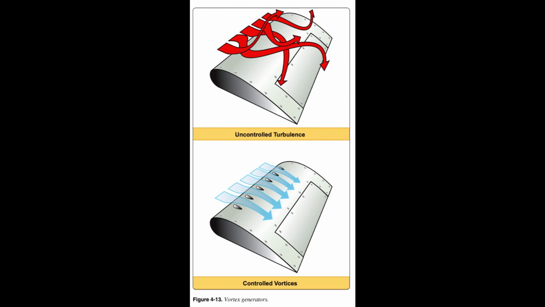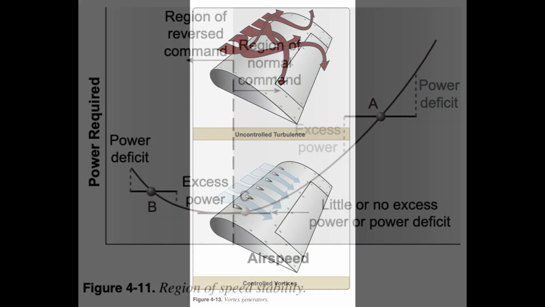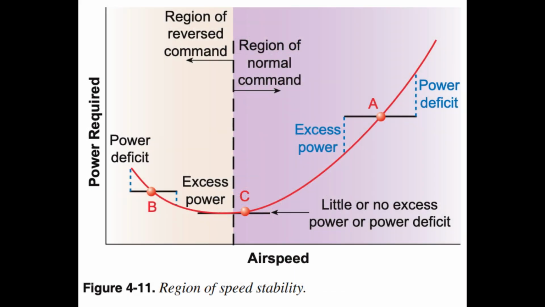The airplane at this speed has good positive speed stability, as represented by point A on figure 4.11. Flying in this regime permits the pilot to make slight pitch changes without changing power settings, and accept minor speed changes knowing that when the pitch is returned to the initial setting, the speed returns to the original setting. This reduces the pilot's workload.